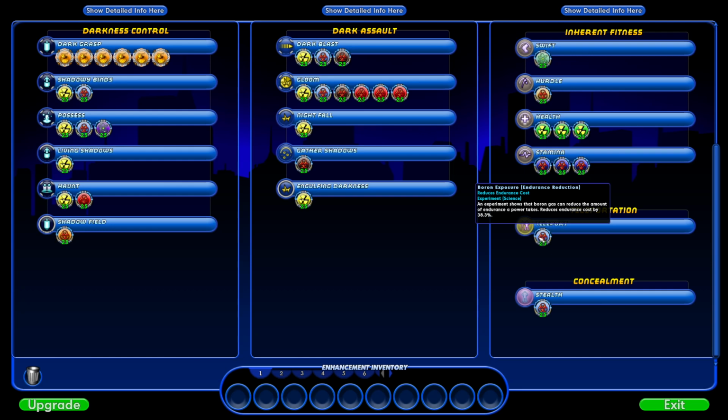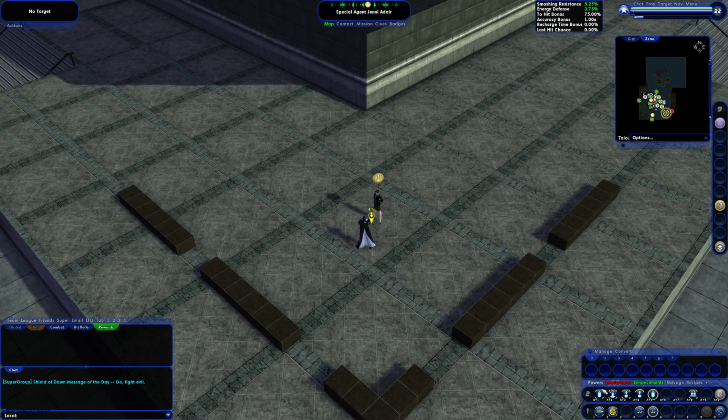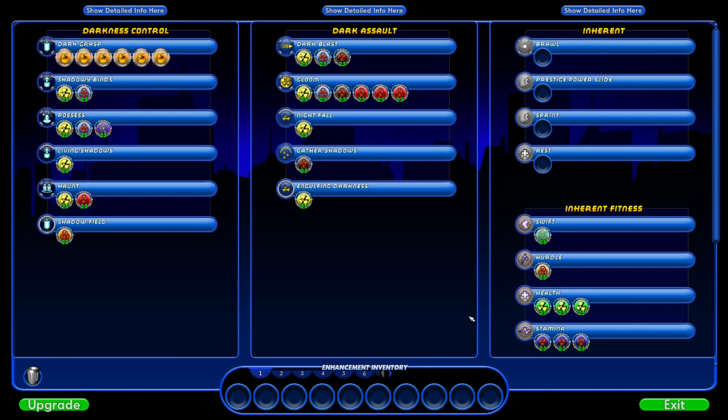I also put endurance reducers in teleport and in stealth so that stealth doesn't drain our endo so much. And I've also put endurance reducers in dark blast, gloom, shadowy binds, and possess. And if you do the math on this, this adds up to almost 9 endurance fewer per cast. If you go back and look, I often do like these three and then these two, and then repeat them, and each time I do that cycle, I'm going to be using 8 or 9 fewer endurance, which is huge.